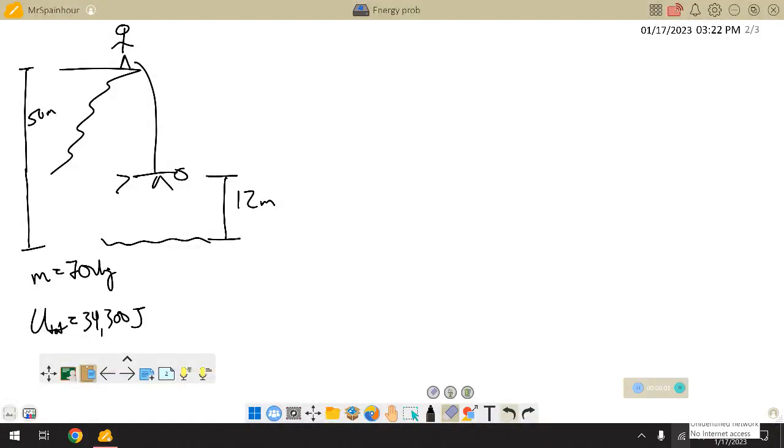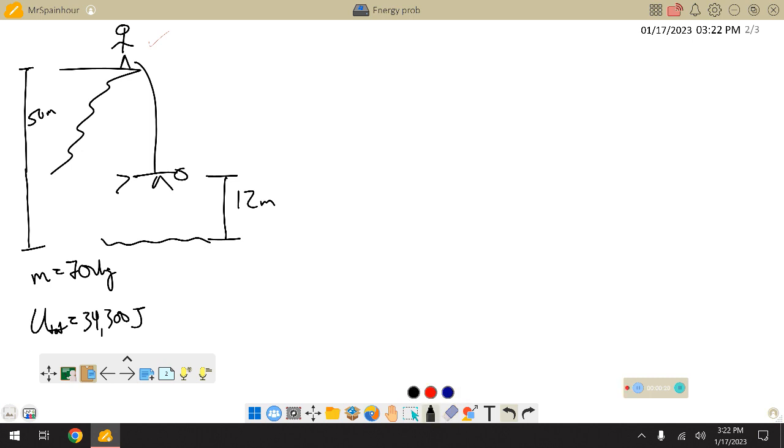All right, guys, we're going to look at problem number 7 in section 5.4, just looking at a person on the top of some sort of cliff here that you'll see is 50 meters above the ground, and they're bungee cording. This is not two different people. This is the exact same person at two separate times.